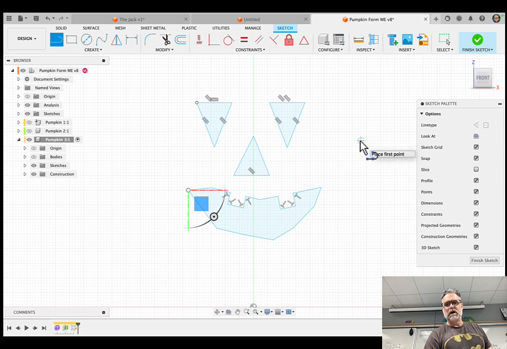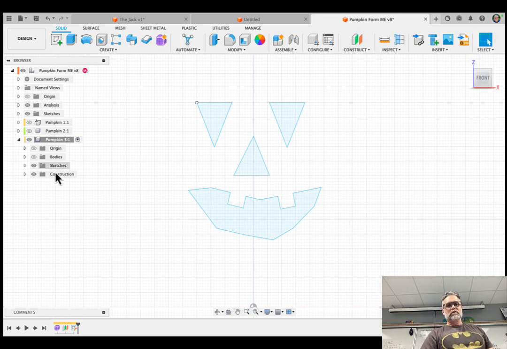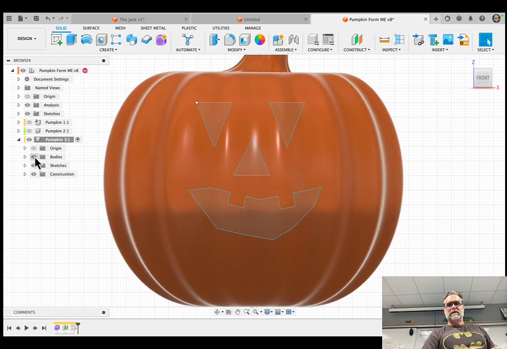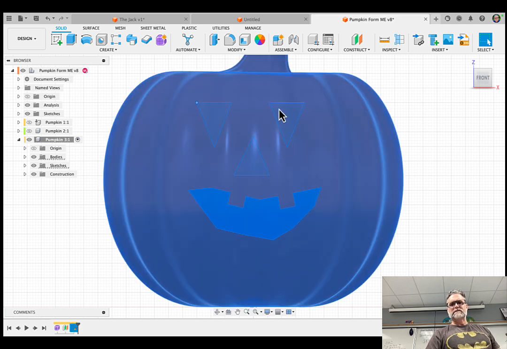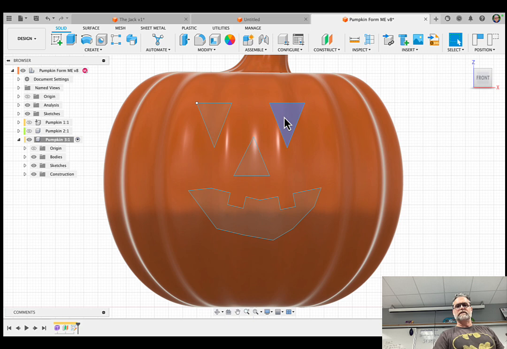Once you're done, I mean, I could spend a lot of time on this, but once you're done, go ahead and hit Finish Sketch. And then you're ready to extrude this. But in order to do this, let's bring our body back, our pumpkin back, and that's going to look pretty good. I wonder, can I drag these? No, I can't. If I was back in sketch mode, I could go back into sketch mode and move my eyes and nose if I needed to in my mouth. But it's good right there.